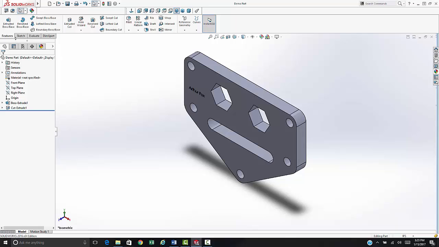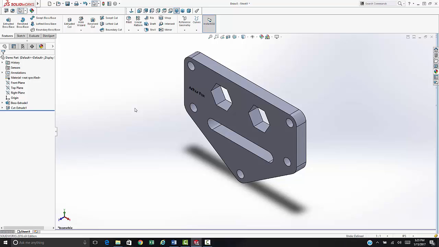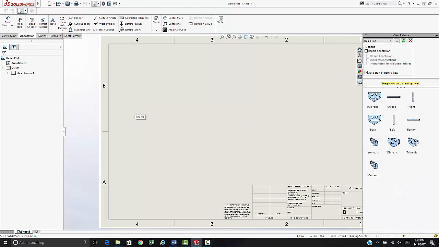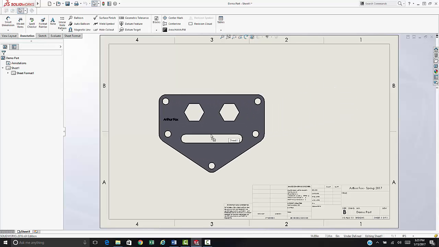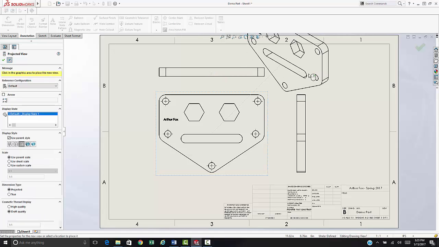Okay, and then we are going to push this button right here, which transfers, and I'm hoping you have this button on your setup in SolidWorks. This takes this part and puts it into a drawing. We will select the SLCC drawing, and then we'll pick our parts. You'll learn this in later chapters, and we'll pick our views.